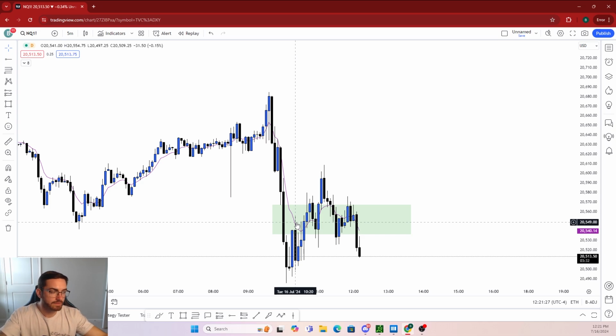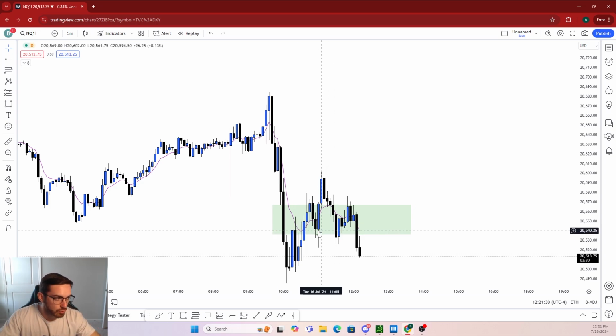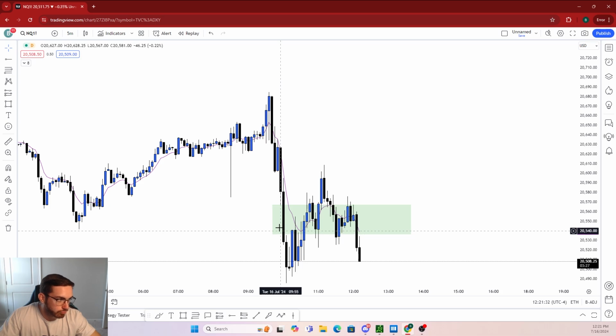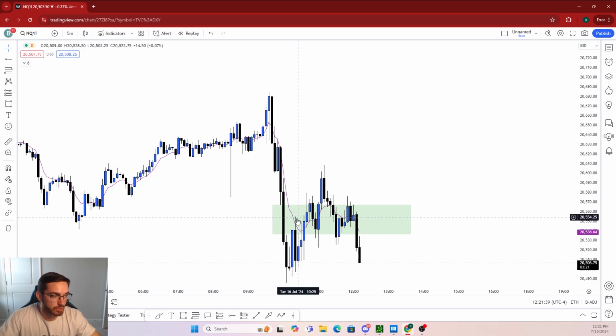and for it to tell me where inside of this fair value gap I should be looking to go short, because looking at this, it's a pretty large fair value gap. So we don't want to just go short because it goes into it. This gives us a more direct area that we should watch.